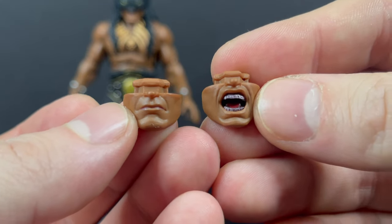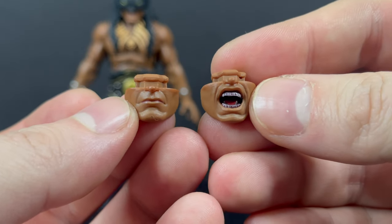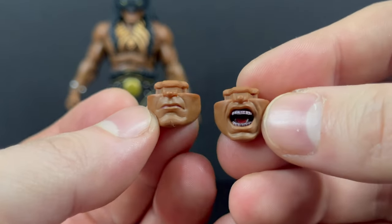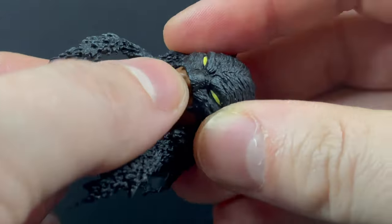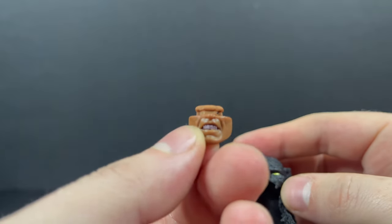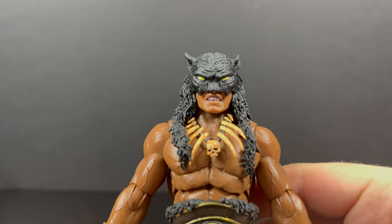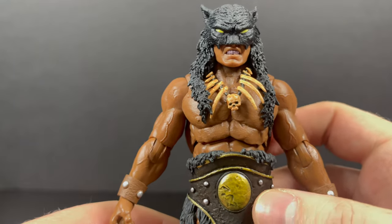This is one aspect I particularly like about this figure. You don't have a bunch of extra heads, you have several interchangeable lower face portraits. One's screaming, one's solemn, one's more teeth-gritting. And it's really easy. You just pop the head off, grab the chin, give it a tug, and it'll pull right out, and there you go. You can see the little porthole right there. It's easy peasy. Because when you have Darkwolf and the corresponding face plates you want, it really does bring this character to life.